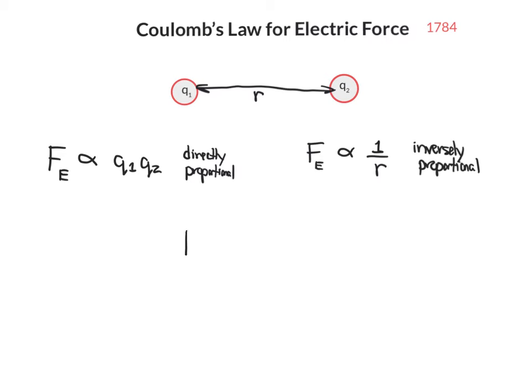Putting this all together as an equivalence, Coulomb wrote that the electric force is equal to the amount of charges, Q1 and Q2, divided by the distance apart, squared, but also including a constant of proportionality K, the electric constant. This now gave physicists a better understanding of two of the fundamental forces in nature, the force of gravity and the electric force. We'll see in class soon how these two forces compare.